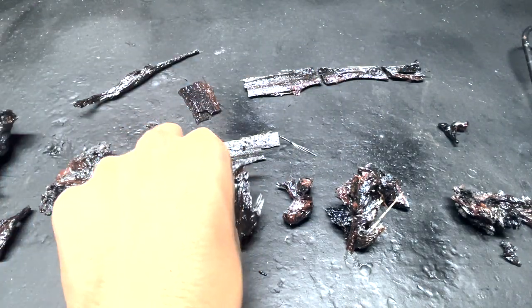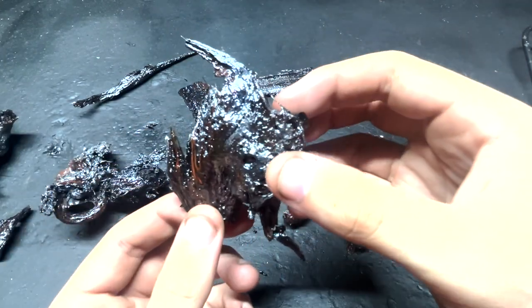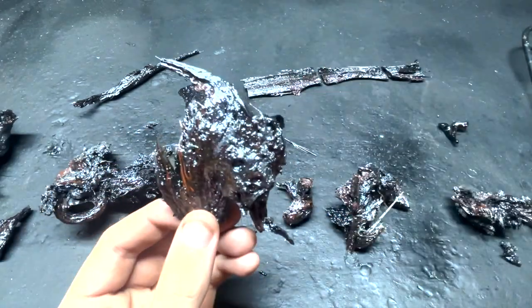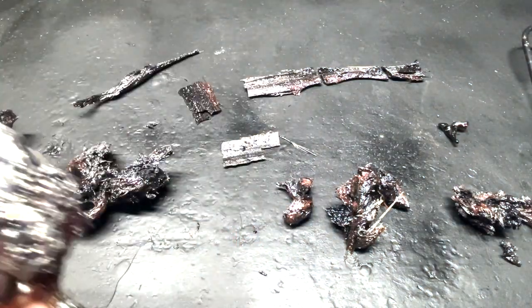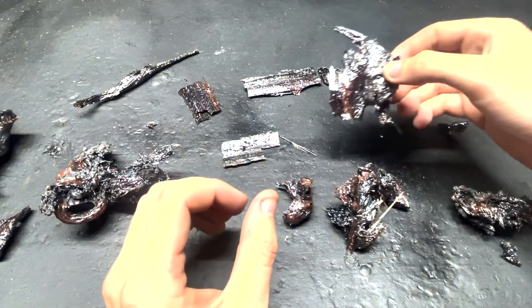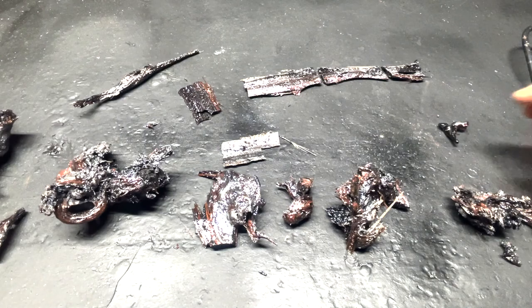Got some other really cool pieces that look like they're out of a video game. If you ever played Wizard101, it's the last world, Dragonspire, I think. This is something you'd see in Dragonspire. Let me know in the comments if you guys actually remember that game, because that game was awesome. I gamed the hell out of that.